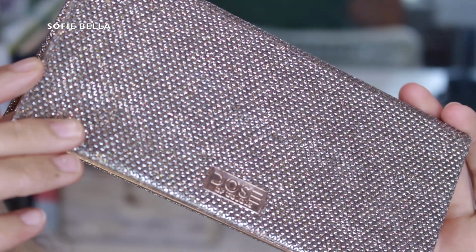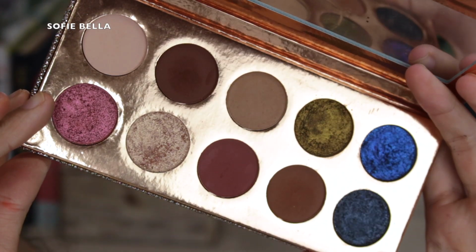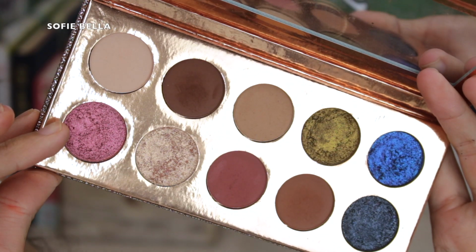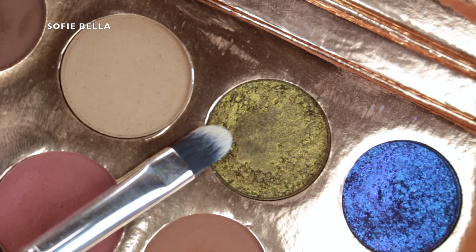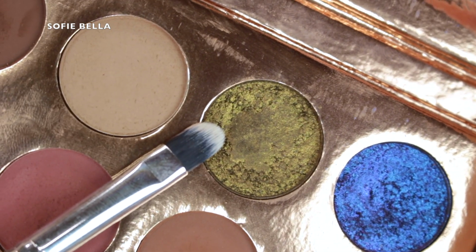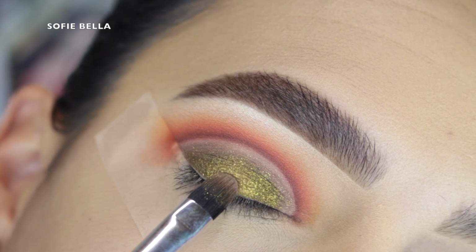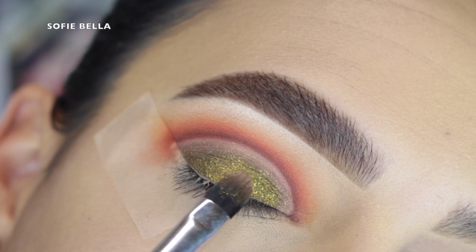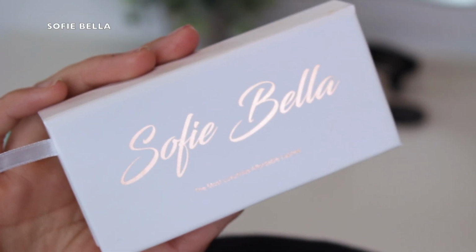And for the lid, I went in with my Dose of Colors Desi X Katy Friendcation palette. And pretty much my favorite green eyeshadow at the moment is this one in the palette called Dirty Money. And I just packed that all over my lid. And I just love how much dimension is in this shade. As you guys can see, it's kind of like a dark green shade, but there's a lot of really light green reflexes, almost gold.